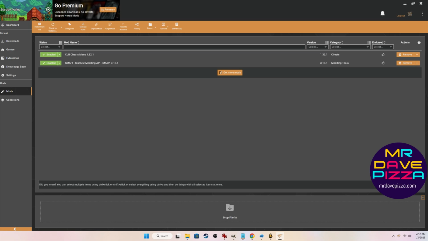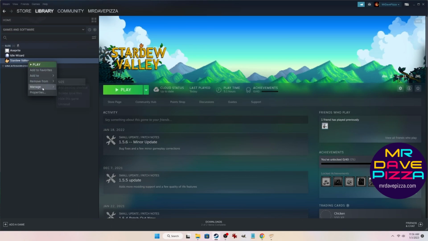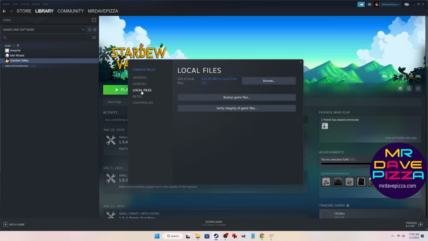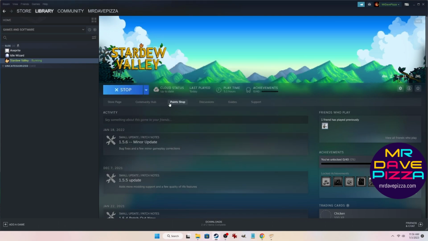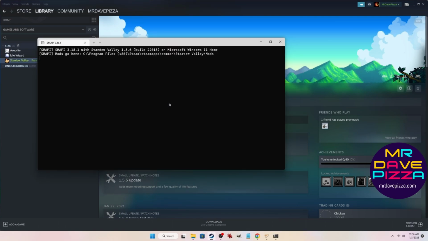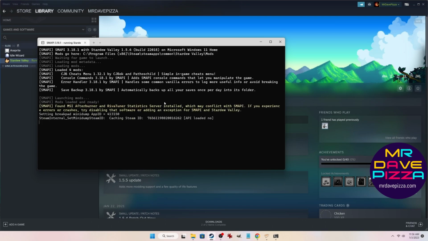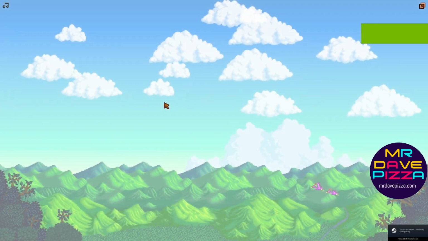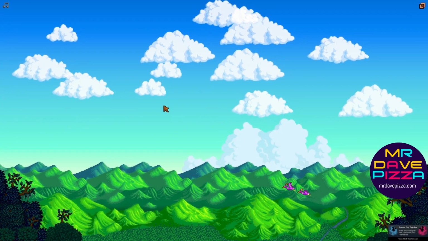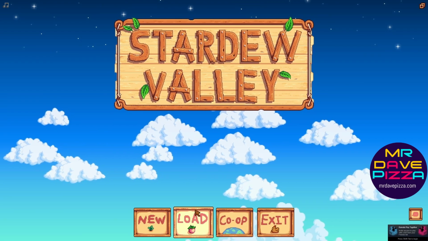Final note, the SMAPI mods use a separate executable than the standard Steam installation here. You can either open the modded version of Stardew Valley with the new executable in File Explorer, or you can edit the launch options in your Steam library using the file location, for which I'll also have a link in the description. And that's pretty much it. You can open the modded Stardew Valley game, start up a character, and by pressing the P key, you have access to a plethora of cheats for money, characters, buildings, whatever you want for the most part.